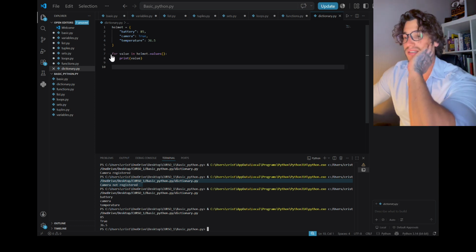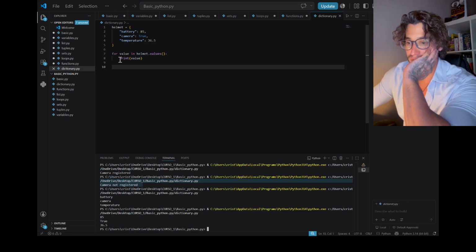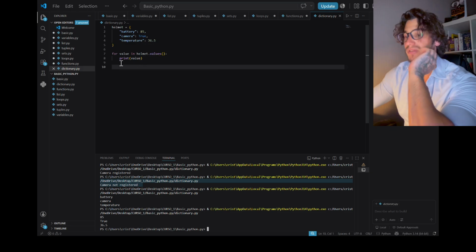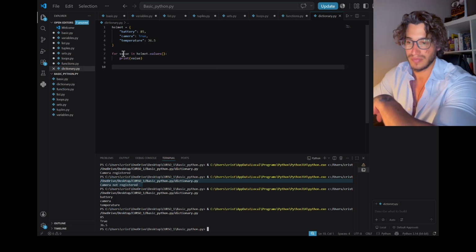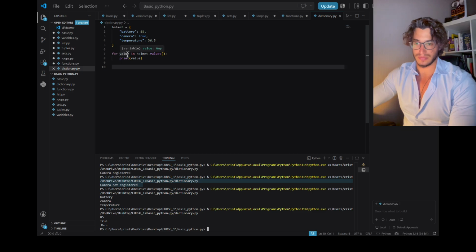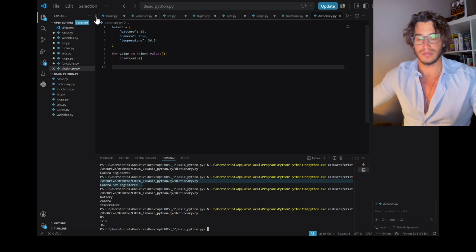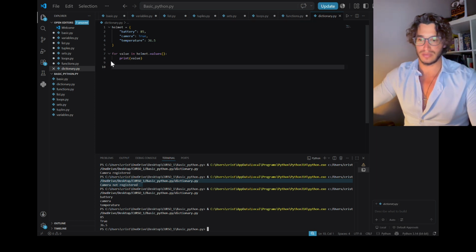This is basically saying, okay, in this variable, give me the values of the dictionary helmet, and then print this variable, which contains all the values. This is more or less how we have to start reading for loops in order to understand more complex programs.